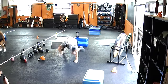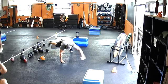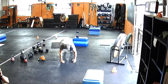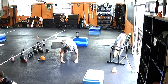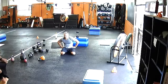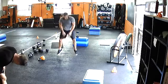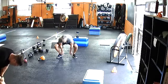Extension time. Oof. Nice job, guys. Nice job. Getting through it. Reps get a little bit less. Gets a little bit easier. Ankle tap. Quad jumps.